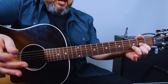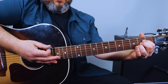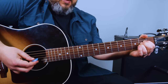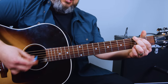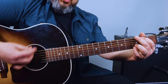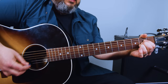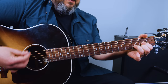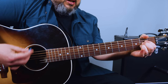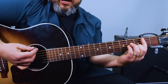A7 D, A7 to D, and then a G to A major, not A7. And then again, G, A, back, G, D, G, D, A7 D, G, A, G, A, A7 D, G A, G A, G B minor.